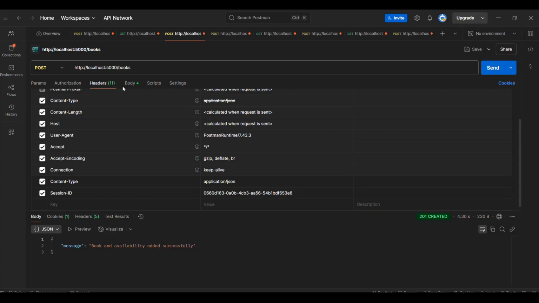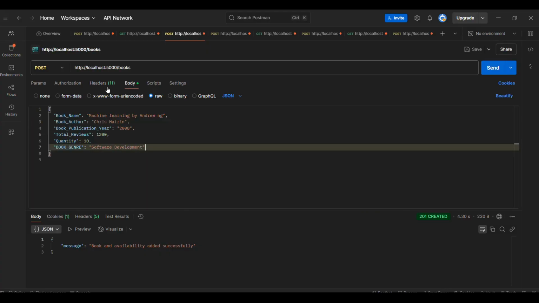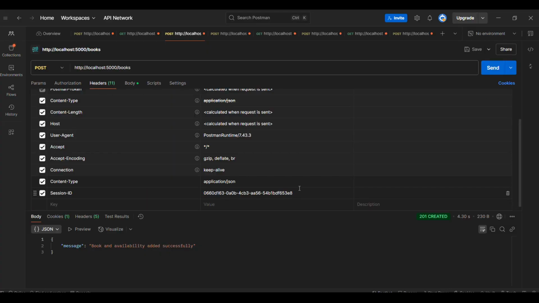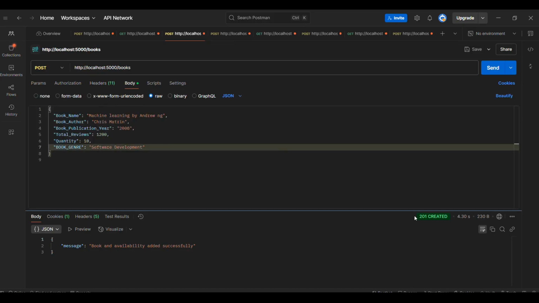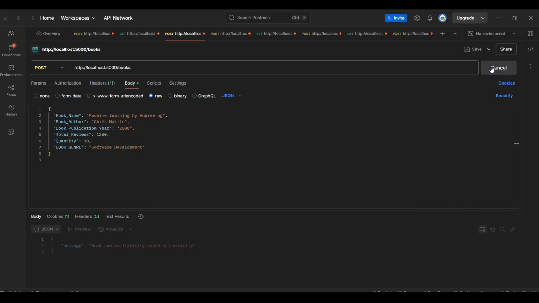For this particular book, this session ID wants to execute. If this session ID is admin, the admin will be able to add the book. But if the session ID is of a user, it won't add the books to the book catalog. So let's send this API and check if it's working fine or not.